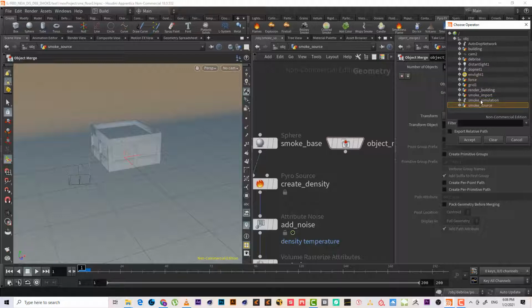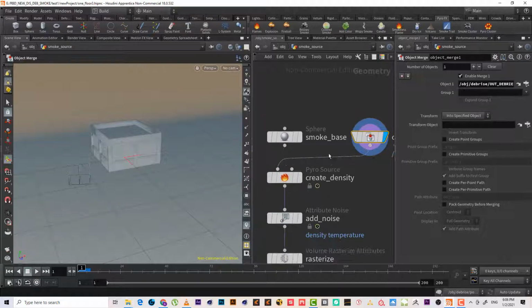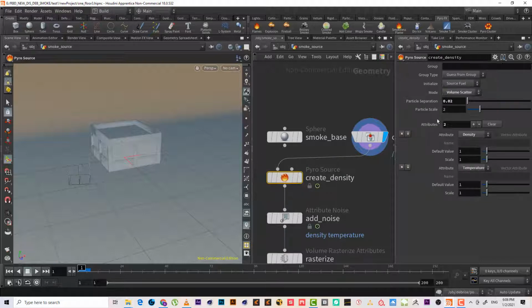Where is the debris? Okay, now debris. So I have the particles here. We can simply add it like this. But it wouldn't work because the mode is volume scatter. We have to change it to keep input, so it will keep our particles from this one.